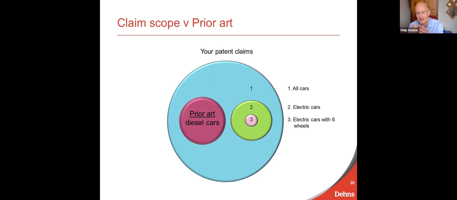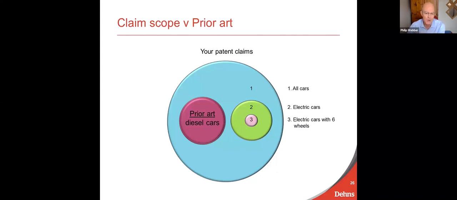Or do we come down to claim 3, where we've got some really good data, and electric cars with 6 wheels have a much bigger inventive step gap over diesel cars? So do we try to get broad claims to electric cars and argue with the examiner, or do we come down to claim 3 and limit it to electric cars with 6 wheels, but accept that that is a much narrower scope of claim? These are the sort of issues that we quite often raise whenever we deal with examination reports.